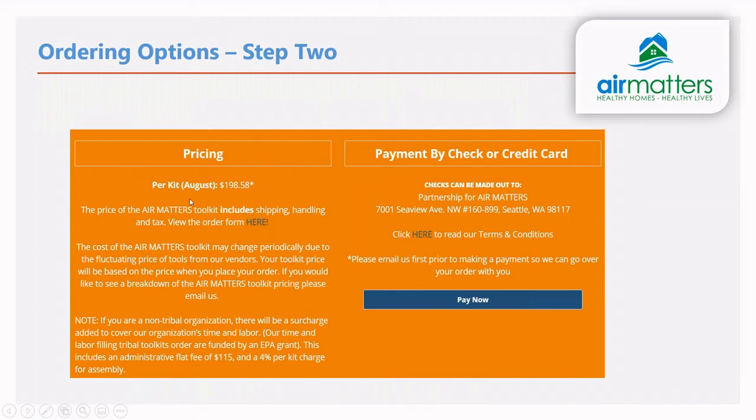So step 2, the purchasing options. This is towards the middle of that Air Matters page. We have our pricing, we have our payment options, so you can send a check or you can make an online payment.